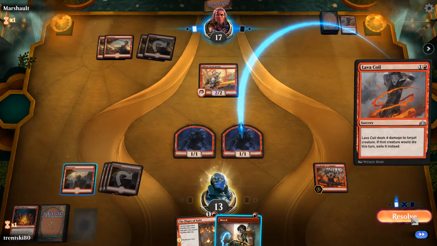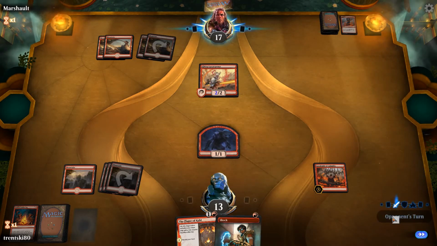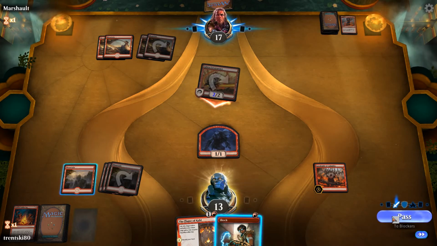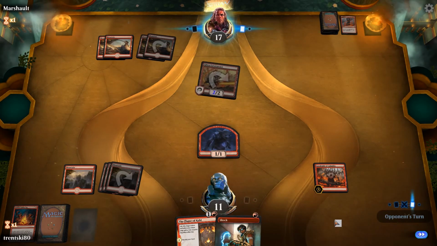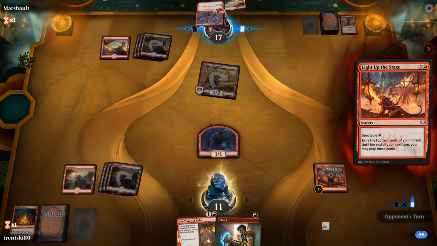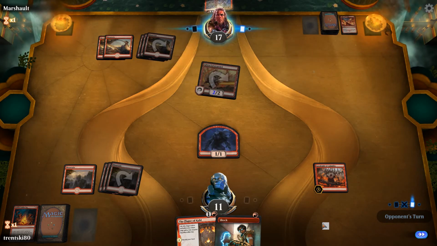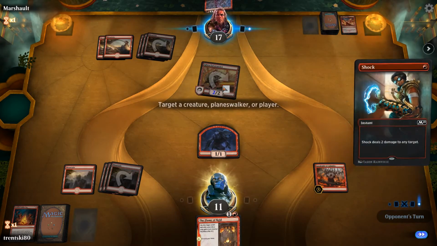Wow. His draw is not very good against us. I think we just take this because I want to make sure he doesn't play some other better creature. We'll see what his last card is if he plays it. He's tanking. Okay, it's a light at the stage. Alright, so no more creatures. Is he gonna lightning strike down my 1/1? Nope. Alright, so we'll take out this lava runner.